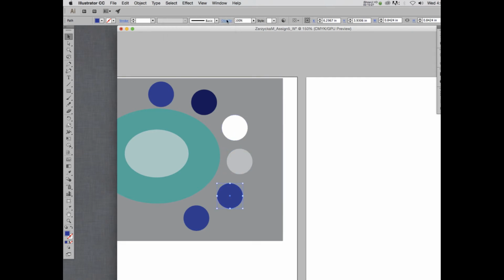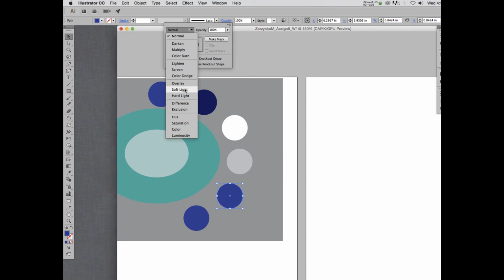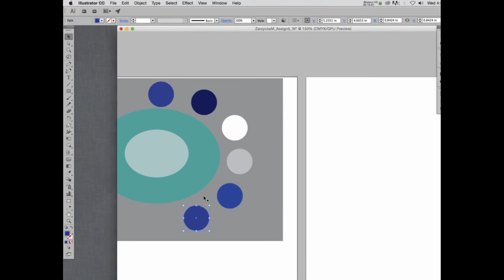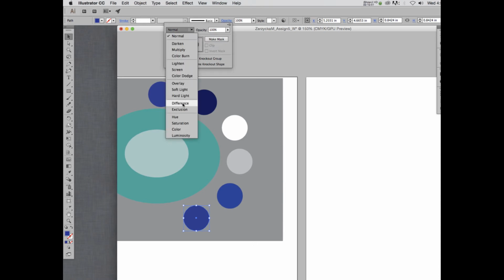Now the next one. Hard light. There'll be very slight change on this one. Very minimal, but there is a change. And then the last one, if you do difference, look at what happened. Difference, the last one. Okay. I'm not gonna do any of the other ones because they go away. We go back to my difference. So I'm gonna go through them.